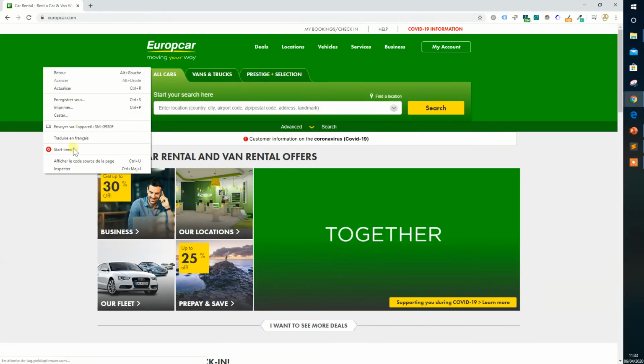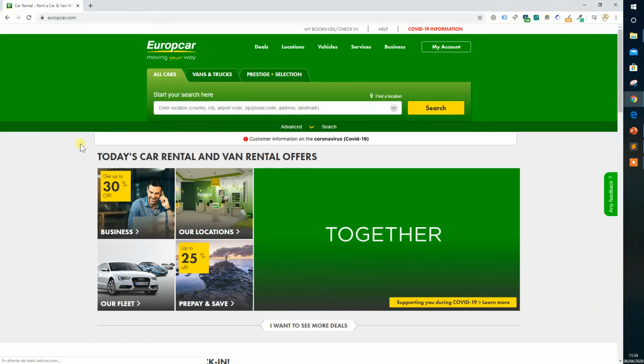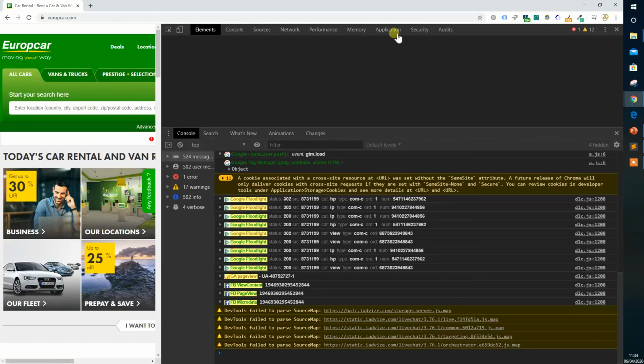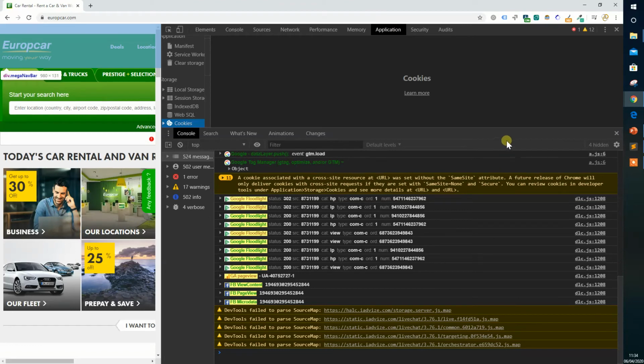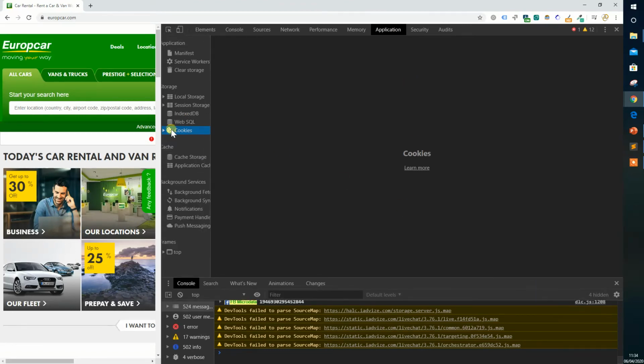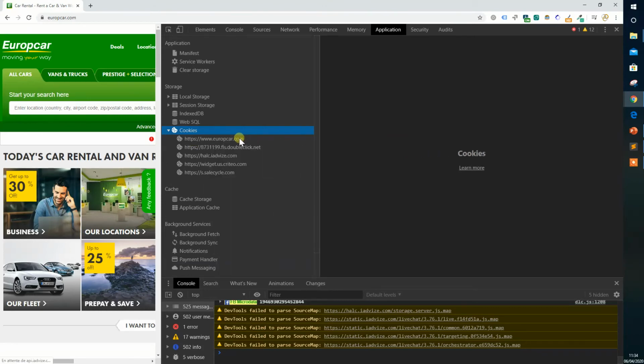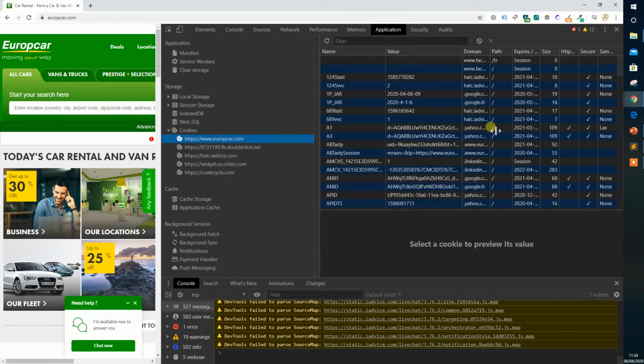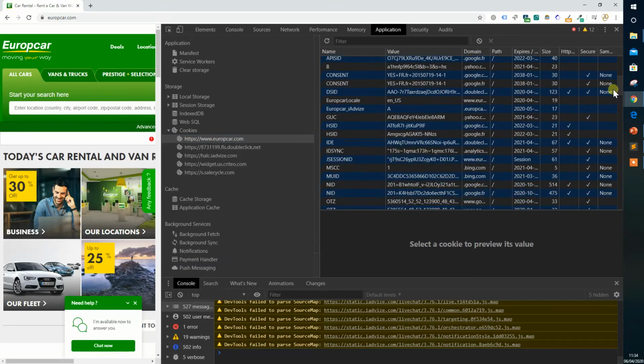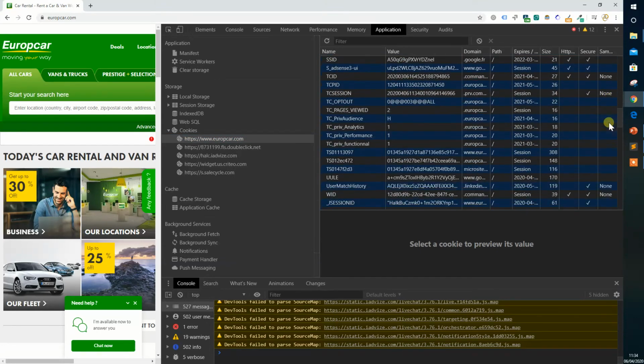I just right-click, select Inspect, go on Application, Cookies. I select here Europcar.com and I can see all cookies that are being placed by Europcar on the cache memory of my device.